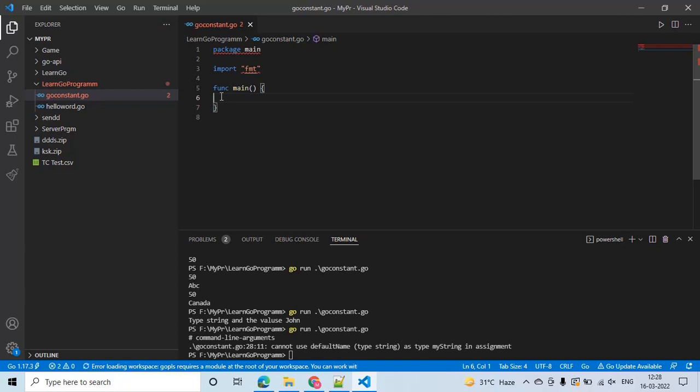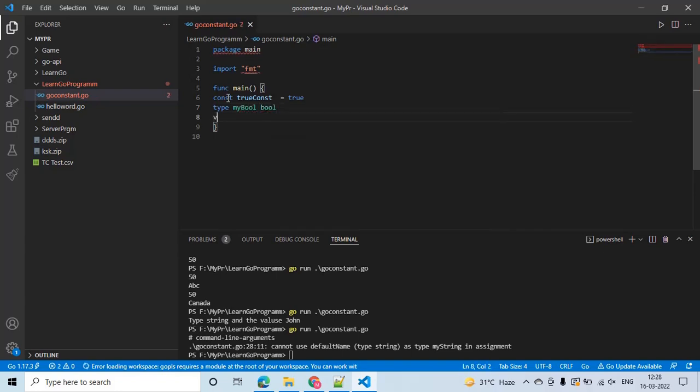Now we can check some examples. const true. Then I will create another type, my bool as bool.